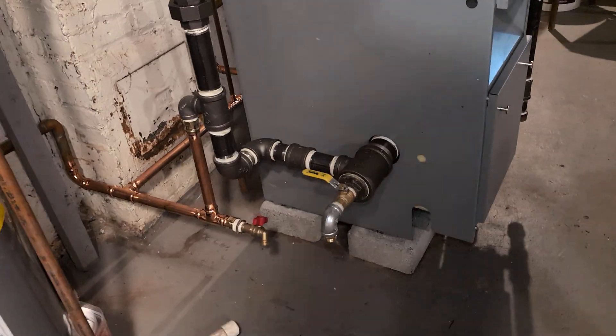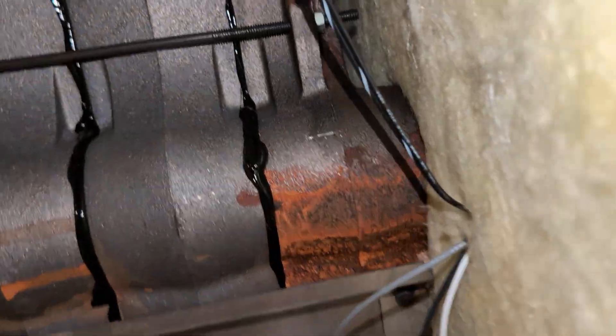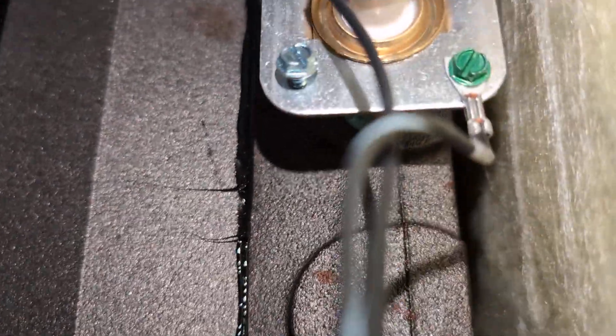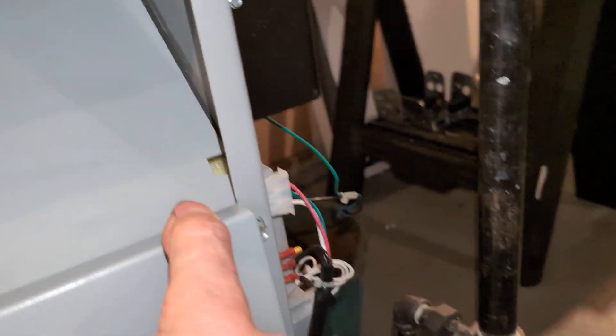Of course, we've mounted it up on blocks. The issue with these boilers is that it's a four-section boiler. The probe is mounted there and it is a half inch rather than three-quarter inch as most probes are. So you just want to be aware of that — if you have to replace the probe, you don't get caught out with the more common three-quarter inch probe size.